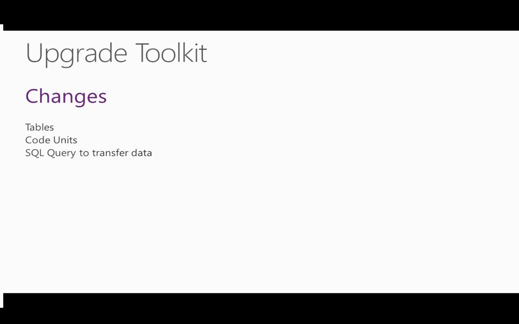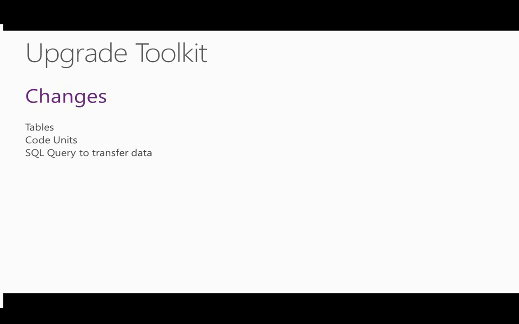The first change is referring to tables. When you import step 1 and step 2 of the upgrade toolkit, you can see that some old dimension tables still exist in the tool. There is a specific reason why we have these tables in the step 2 of the upgrade tool. In version 2009, the dimension tables have code, so this is to allow partners to maintain the compatibility during the upgrade process.